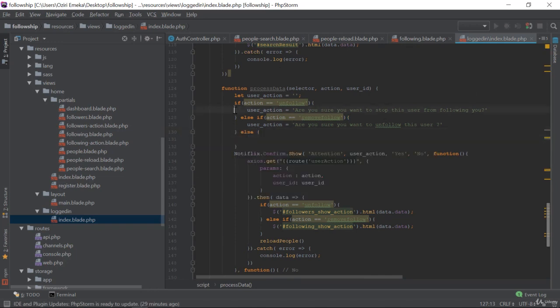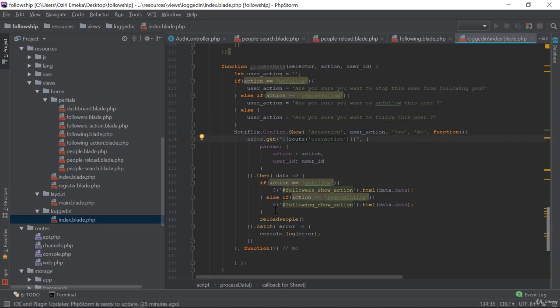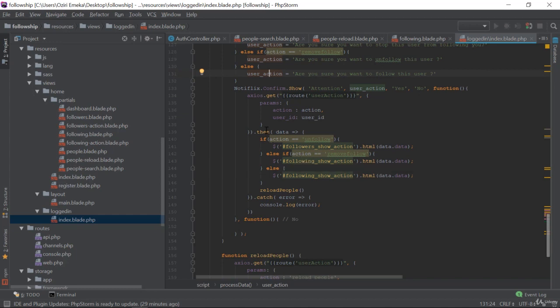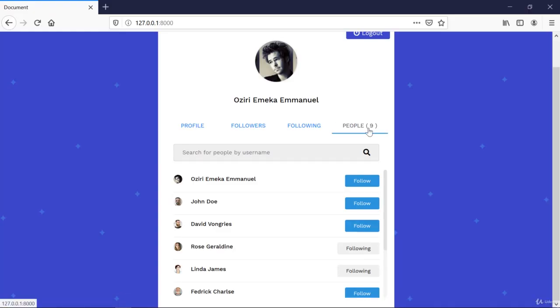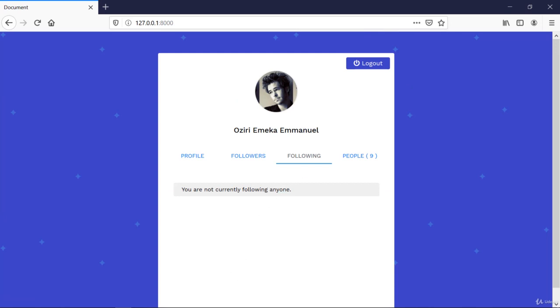And since it's going to be the last option we're going to be sending in this statement, we're just going to leave it in else. So right now I'm going to duplicate this user action. Are you sure you want to follow this user? And we have this. So right here too, we'll have else, and we're just going to do like so. And we're going to leave that right now. Now, the user action right here, are you sure you want to follow this? And when it happens, we are sending the action right there, and it's going to return a request. Now, when we start to follow somebody, it shows up in the following right here.